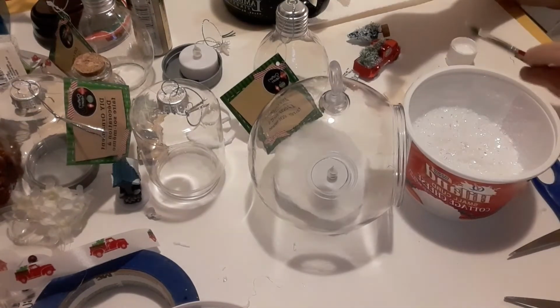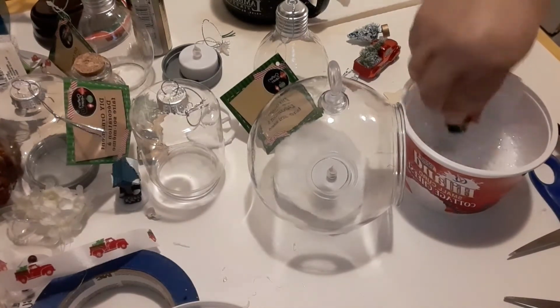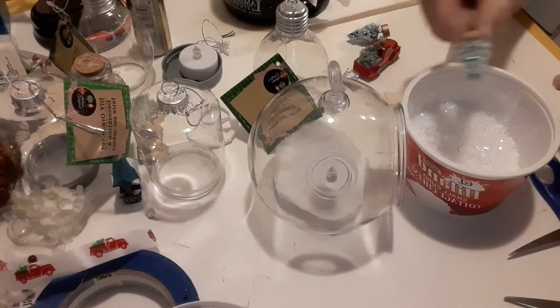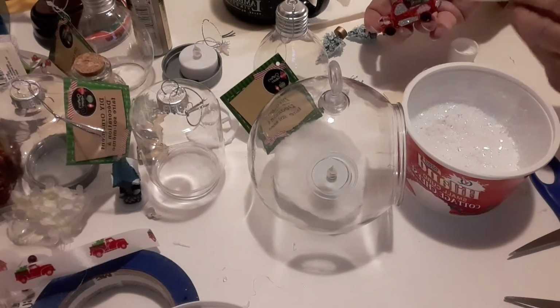Now I'm covering the trees and part of the truck with Mod Podge. And then I'm going to just dip them in the glitter to give them a frosted look, like they have snow and frost on them.